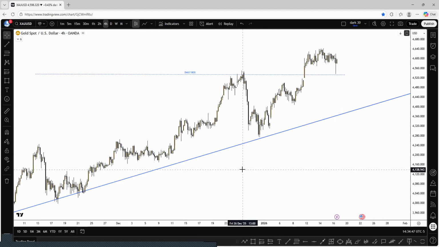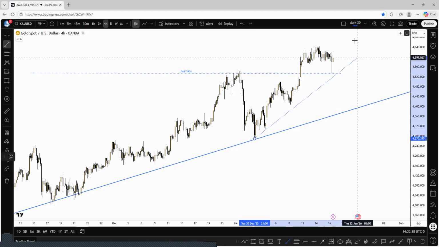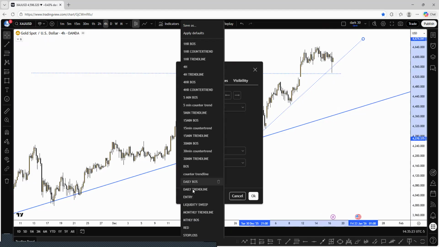So me personally, I don't trade consolidation. I wouldn't recommend anybody do it. Some people do it on smaller time frames, but it's not really giving you any real information. It's not creating higher highs and higher lows. It's just bunched all up. As I go lower in time, you will see it and it just looks crazy. But anyway, then I'll draw another trend line on this 4 hour like this, following the uptrend.